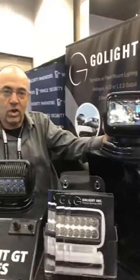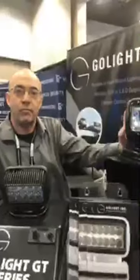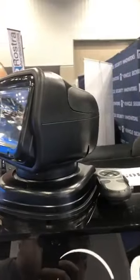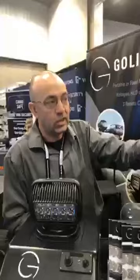Taking over an existing, very successful product. What we've done here is taking advantage of some manufacturing techniques available to us — more plastic in the light — looking for more durability, vibration resistance, and shock resistance. By putting more plastic in the light, we can also decrease our tolerances, making sure that everything has a tighter fit and sealing the light up much better. We're going to have much better ingress protection from water and dirt getting into the light.